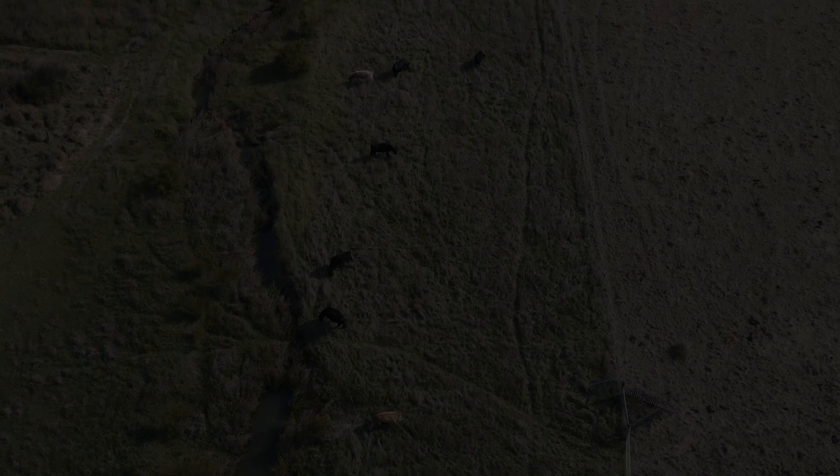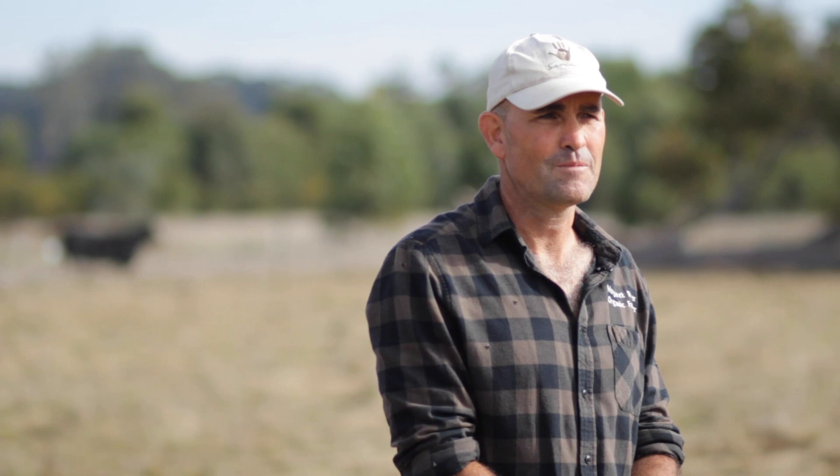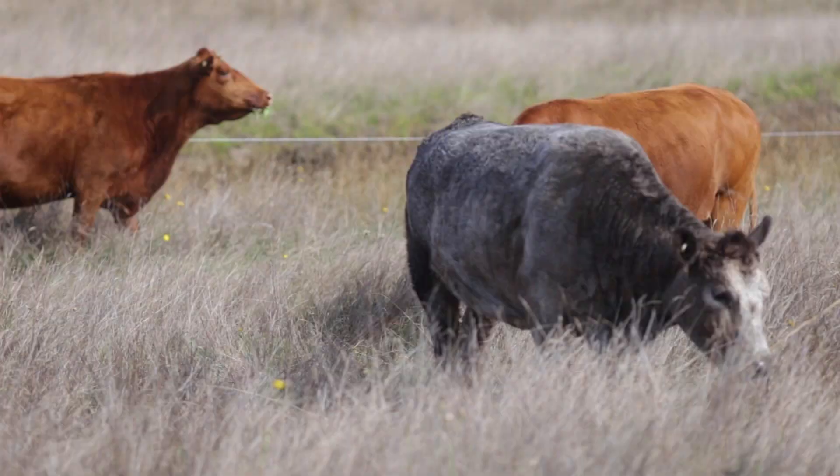Farmers are responsible for 65% of Australia's land, and part of that comes the responsibility of making sure that we create habitat and environment for all the native animals. So if we can farm but also include and create an environment and habitat for the native animals, then we're ticking probably the most important box.